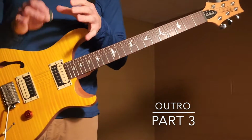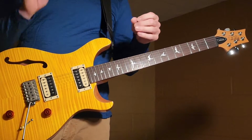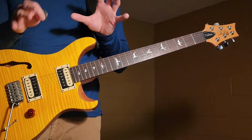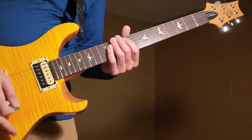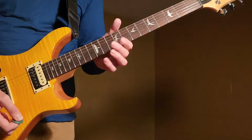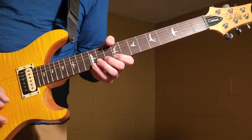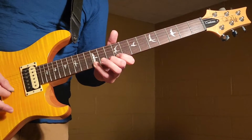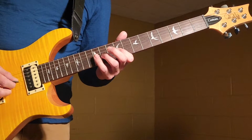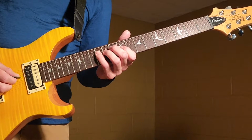Part 3 of the outro is pretty buried in the mix, and I came up with ways to connect the notes that you can't hear with the ones that you can, so I think it approximates it fairly well. The scale that we're going to be using, I believe this is a Dorian mode. To show you all the notes that will be in the scale: 12, 10, 9 on the E, same on the B, 12, 10, 9, 11, 9 on the G, and then on the D and the A, 12, 11, 9.